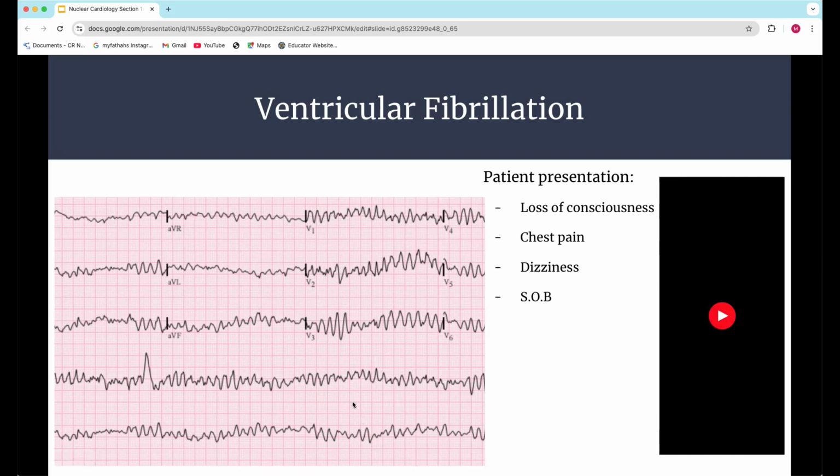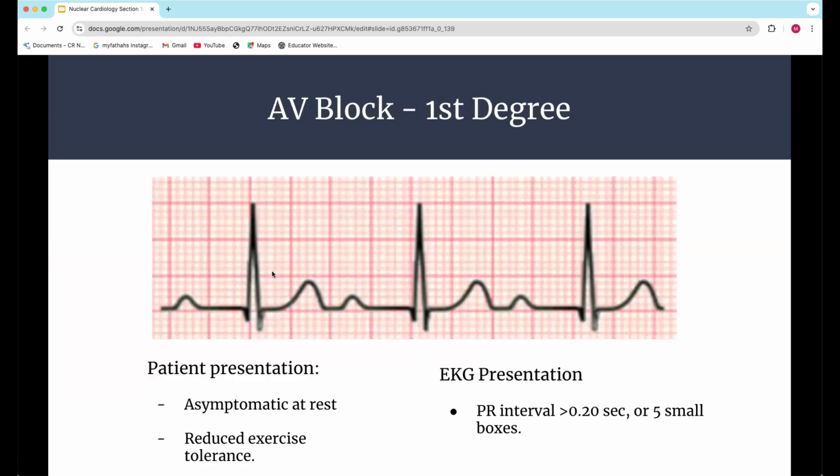And again, looking at the EKG, it honestly just looks like your kid took a marker and started drawing squiggly waves, because you can't tell where P waves or T waves or anything are in here. This is just the ventricle spazzing out, and so it's just going crazy. That's why everything's irregular, but it's pretty much just up and down. And it's that ventricle doing nothing in rhythm. Okay, so those two are the two that I wanted to look at in terms of type of heart rhythm. What we're going to get into next are what are called AV blocks.